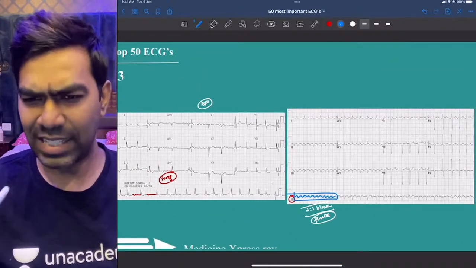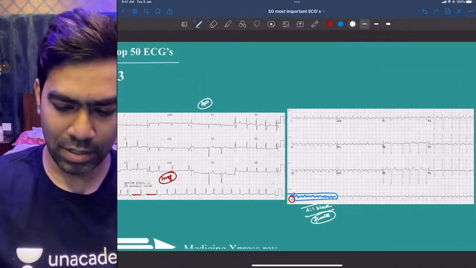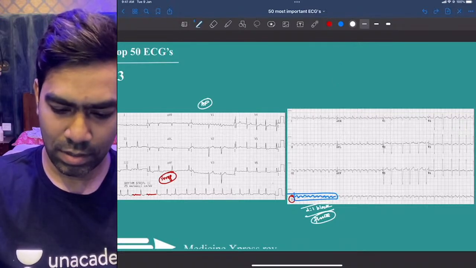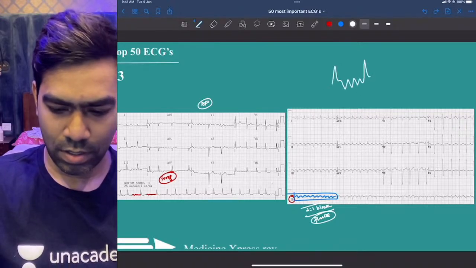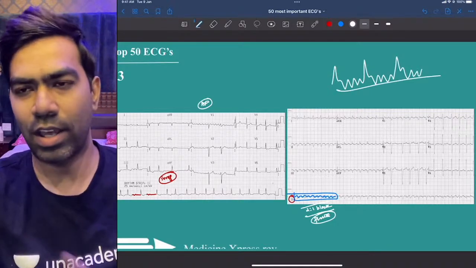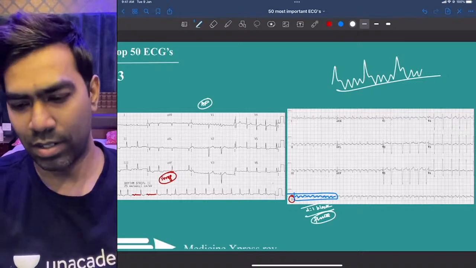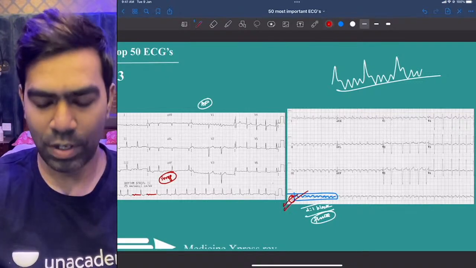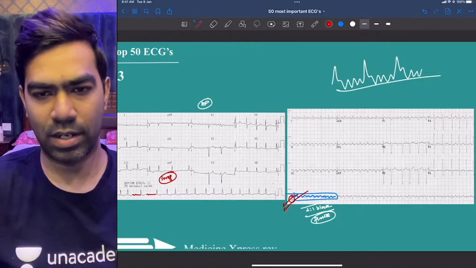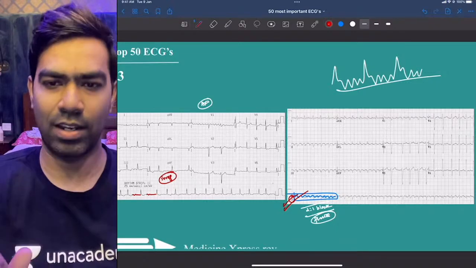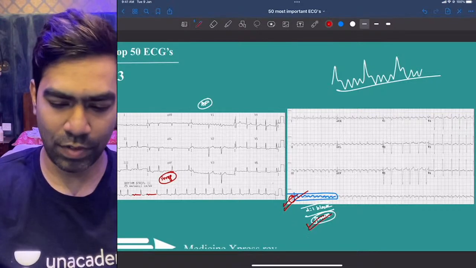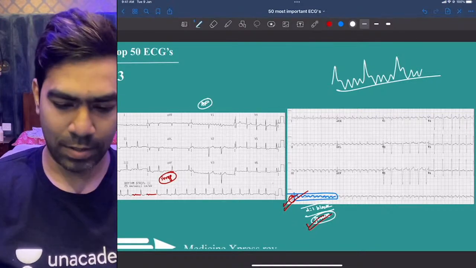Remember the classic flutter, I know. If you're going to have an EKG like this, you'll be able to diagnose it. I'm not going to show these kinds of EKGs. This is easy to diagnose. This is an atrial flutter for sure. But these kinds of EKGs are going to be common in practice. So whenever you want to diagnose a flutter, look for the undulating baseline, or the classic fluttering baseline or sawtooth pattern, an unstable baseline. That will make the diagnosis of atrial flutter rather than atrial fibrillation.